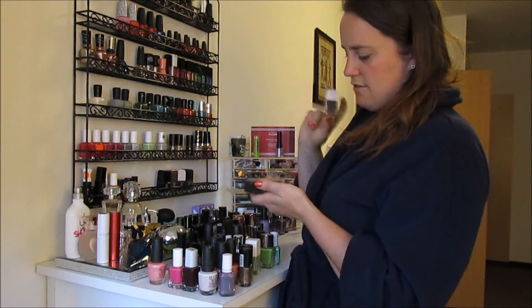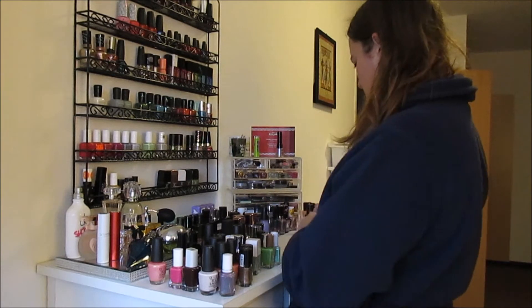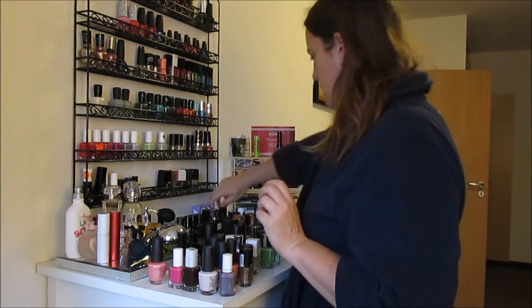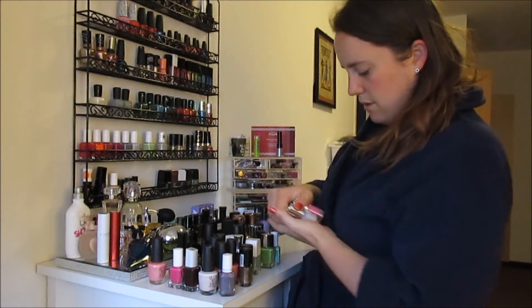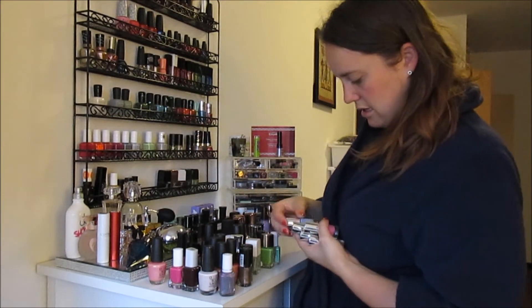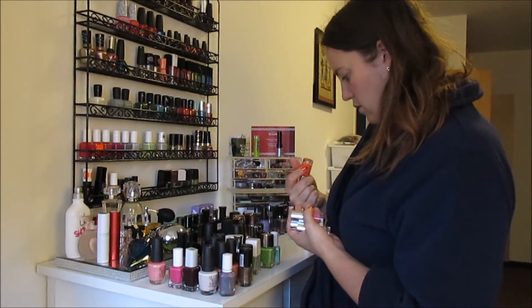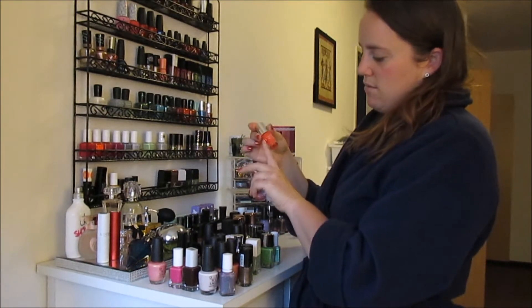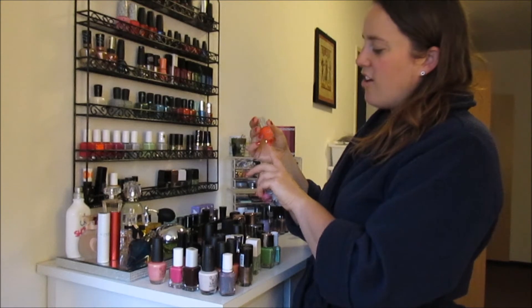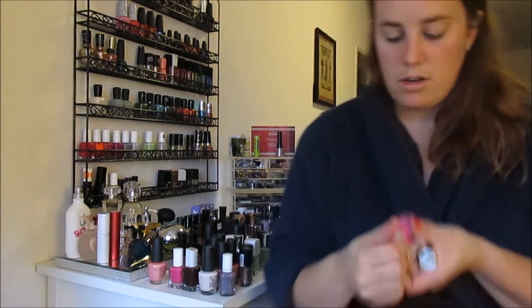Try this one on too — this is massive. I'm going to keep Drawn to You. I love, love Nails Inc. I'm going to keep both of those definitely, just for formula wise. I've got these other Nails Inc ones — these all came in a kit that I bought. I think I can get rid of some of these shades. Jubilee Muse — keeping that. Queensberry Place — it's like an orange. You know what, I'm just going to get rid of that one because I haven't gotten rid of one in a while.